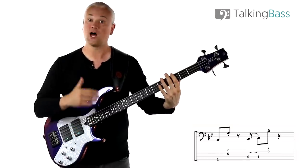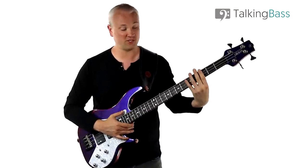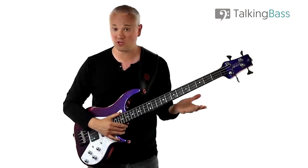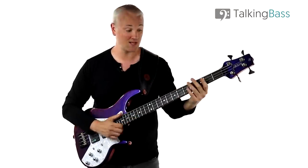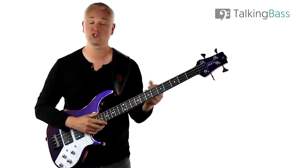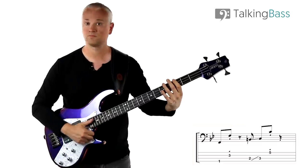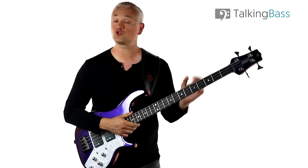There's hardly any movement at all, and as soon as we come back everything is dead quiet. Obviously you don't have to get too obsessive with this — if you're always thinking about getting the hand flat it's going to cause problems with open strings. For a lot of things you might play, you're going to want curled fingers. But when you're playing slap lines like this and trying to cut down on noise, this is a really good way to go. So get those notes under your fingers, try it really slowly, and then just build up speed.